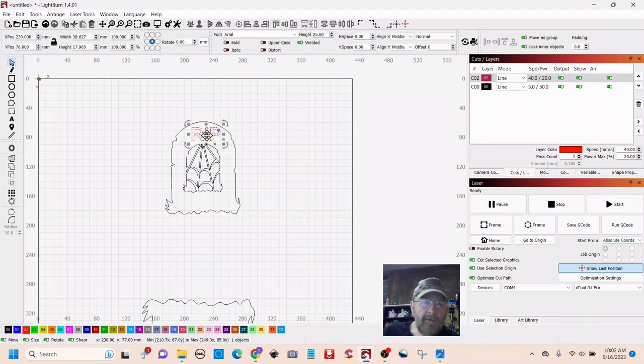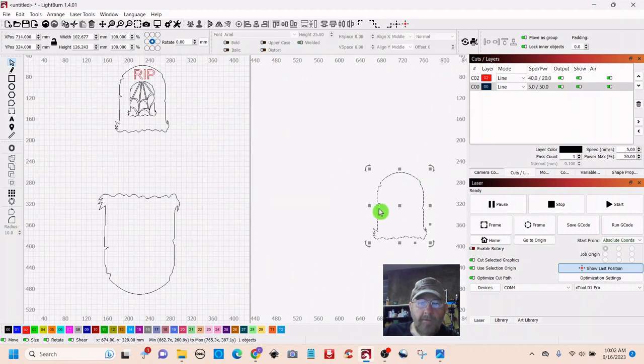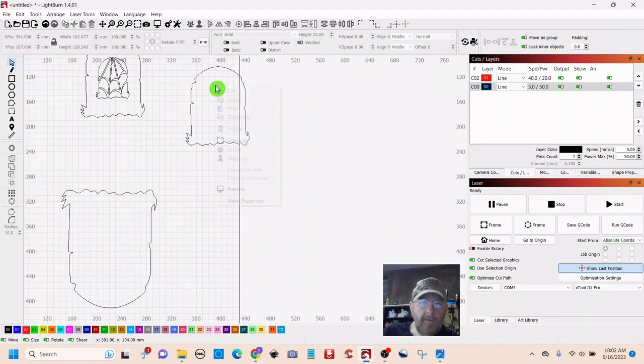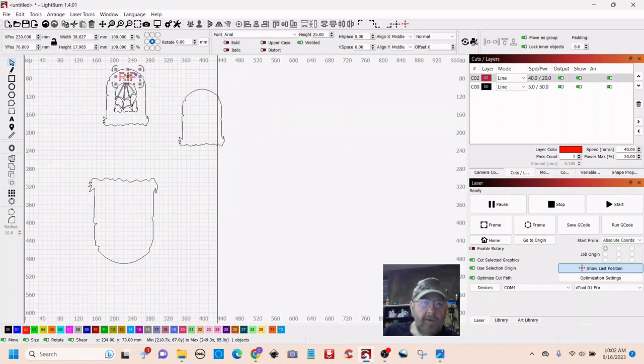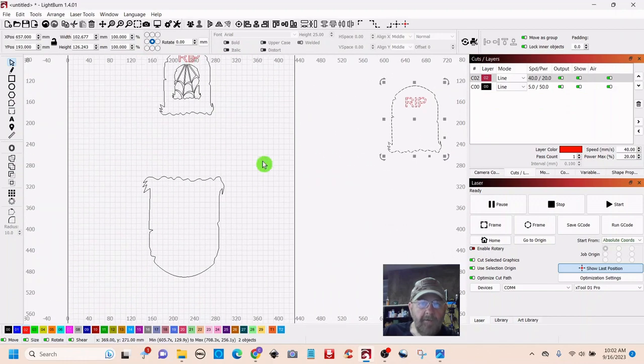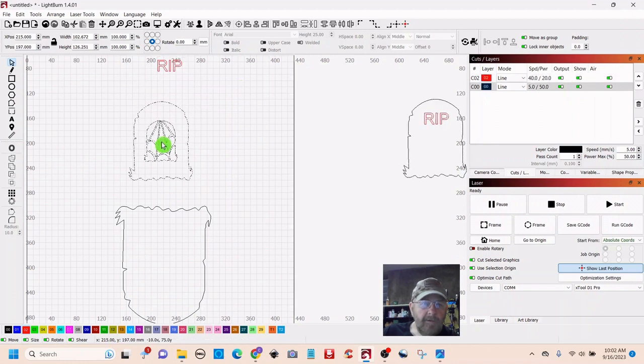Okay, so now we're going to duplicate that, and we've got our other tombstone over here we saved, and we're going to drop it, maybe not. Let's duplicate it again. I guess you have to do it right away and drag it out. Okay, now we got that. It's set for score, but we're going to make this smaller once we get some other characters in here. So now we can just move these closer together.